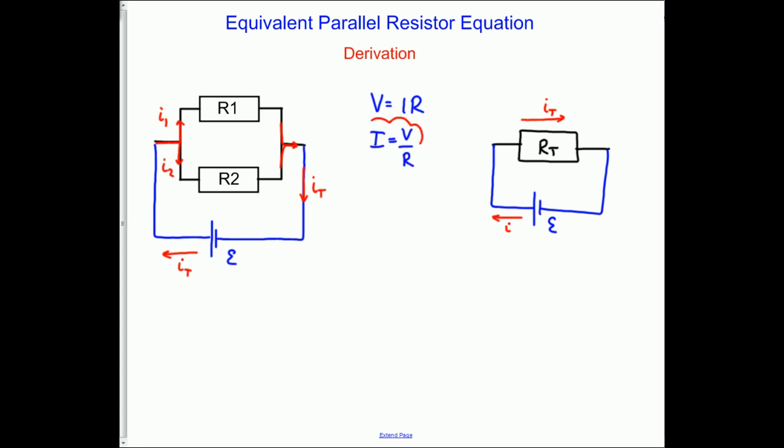Now let's have a look at Kirchhoff's laws. We know that this resistor here will have a voltage V2 across it. This resistor here will have a voltage V1 across it. And this resistor here will have a voltage VT across it. And what does Kirchhoff's laws say about that? Well, it says that in parallel, the EMF and potential differences are the same. So E equals V1 equals V2. And over on this side, E equals VT. For each one, we can write the current in terms of the resistor equation. So we get I1 equals V1 over R1. And we get I2 equals V2 over R2. And over this side, we get simply IT equals VT over RT. So it's all looking good so far.